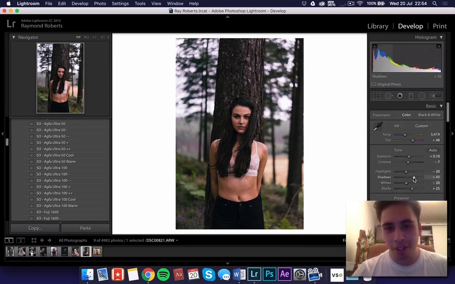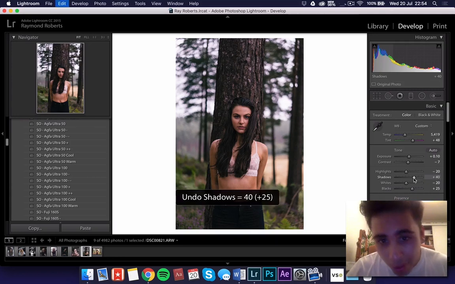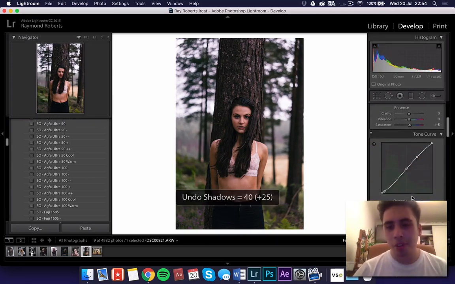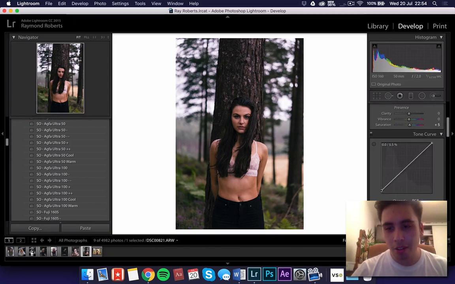I might lift the shadows a little bit. No, I won't. What I will do though is lift the blacks in the RGB. Brush the shadows a bit. No, I'm not feeling that too much, maybe a little bit.